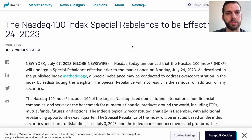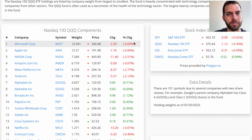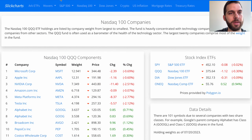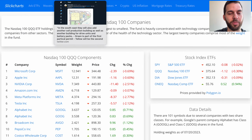benchmarked against the NASDAQ 100, which isn't necessarily as big as the S&P 500 by any means, not even close, but still probably has been having an impact today. And if we look at the top 100 NASDAQ stocks here, well, not surprisingly, we have declines for most of the top 7, Google outperforming, but otherwise, red performance across the board from those top 6 stocks, and then a lot of green for some of the smaller stocks. So the NASDAQ rebalancing definitely having a role, but as I said, this should now be completed as we head into trading on Monday. So hopefully no more dealing with that.